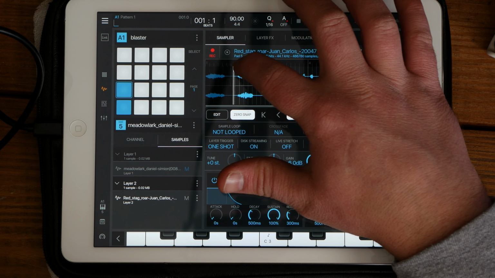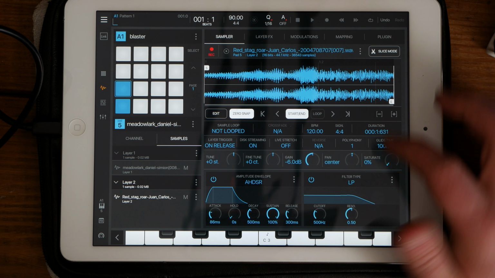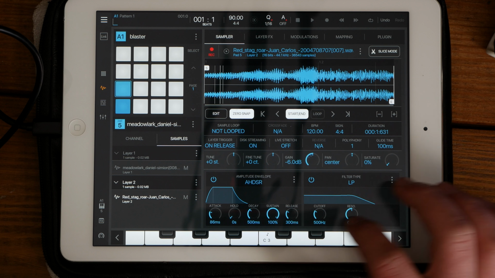And then normalize it. Give a little bit of oomph. And so if I do this on release, that doesn't sound very appealing.